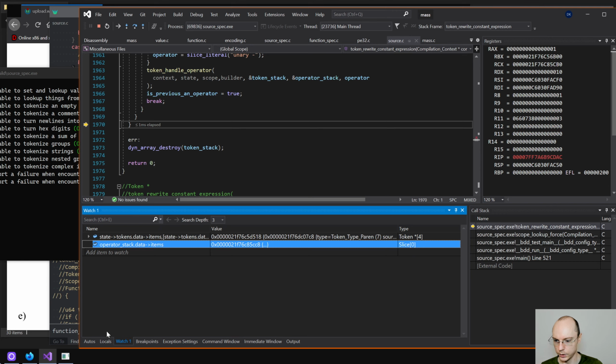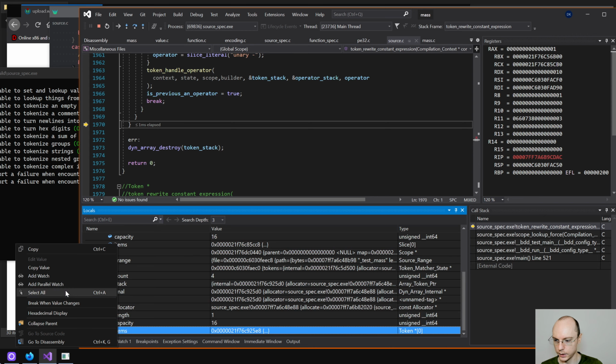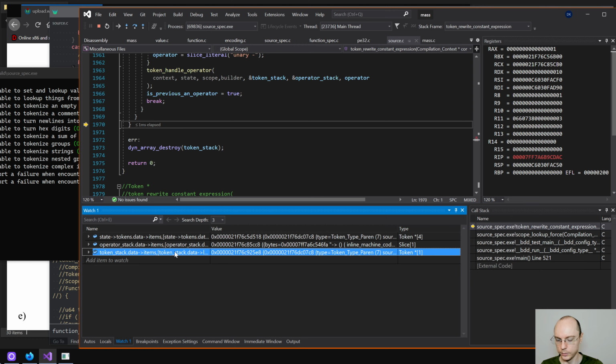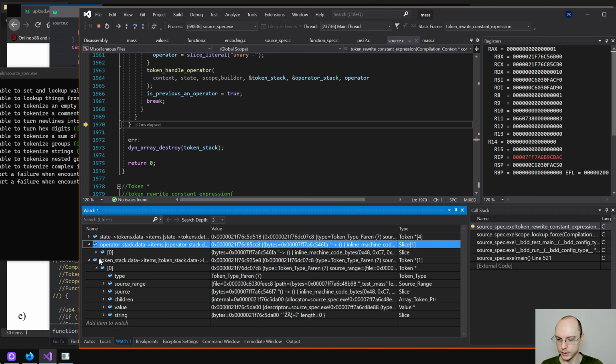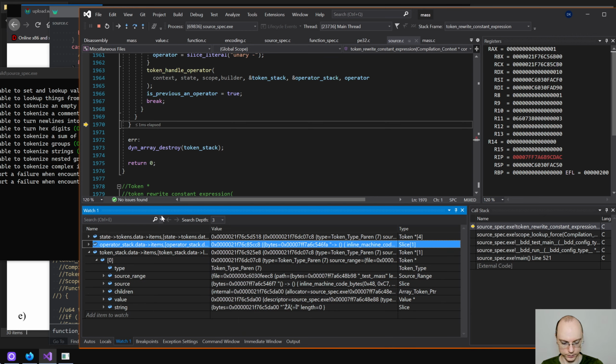And right now we can, for example, add watch, and we can also do token stack and watch. Okay. So we have parentheses in the token stack right now, and we have arrow in the operator stack.